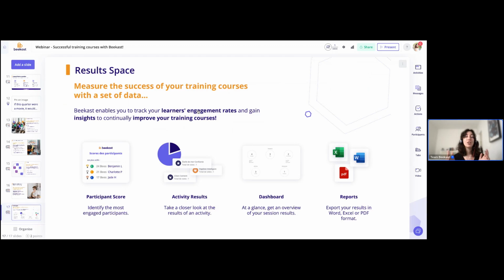I think these are some really fun tips that if you want to try them out in your training courses, I really recommend that you do. They're really fun. They're easy to set up. And the goal for us today was to really show you all of the ways that you can create really engaging training courses that are also just efficient for you and provide as much value as possible to your learners. So if you're a trainer here today, if you're a coach, if you're a facilitator, I hope that you enjoyed this webinar.